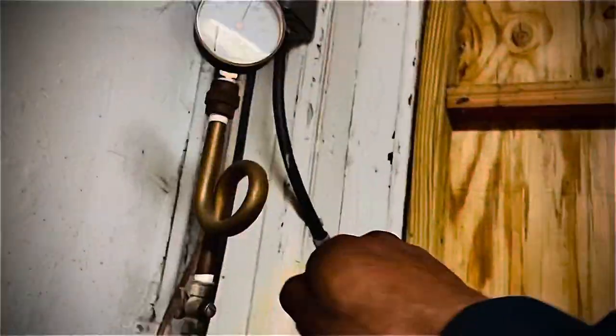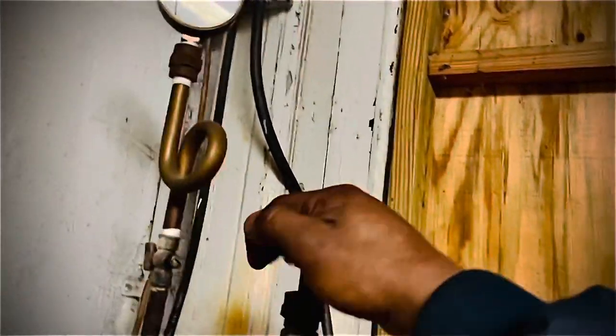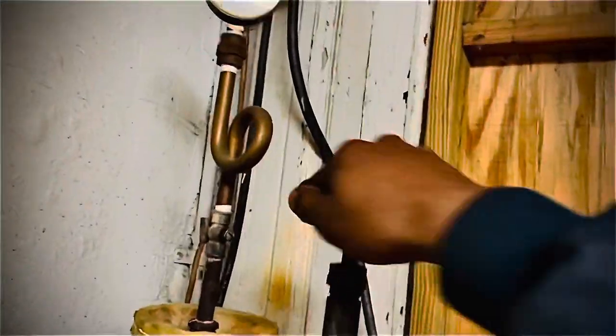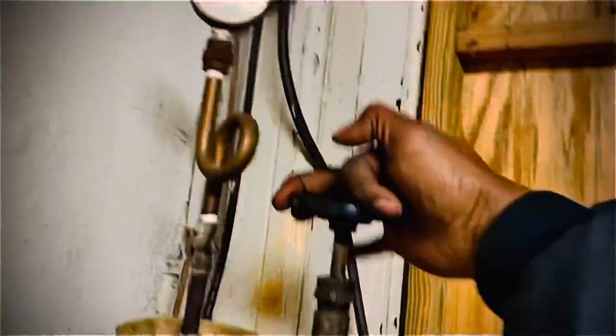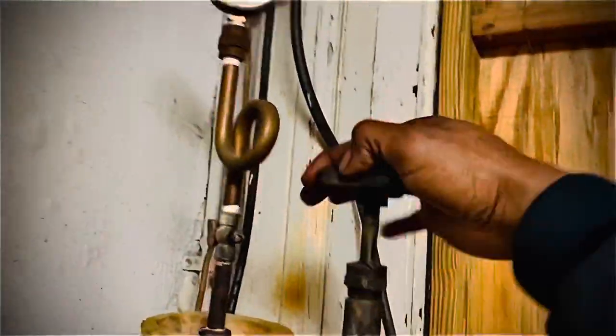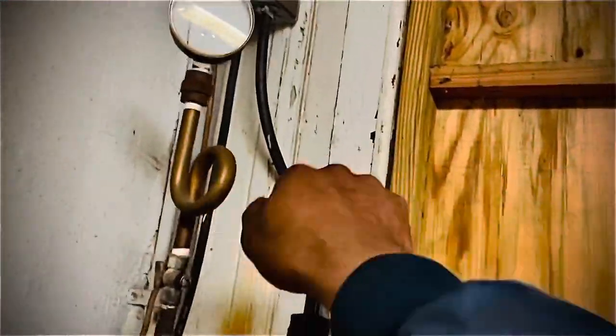All right, let's continue to open up this steam so we can see if it's gonna keep leaking on there. Hopefully, the way I tightened it up, it should have did the job. It's old, but if I need to call a contractor, which I'm still probably gonna do and just get it replaced, I don't need to worry about it.